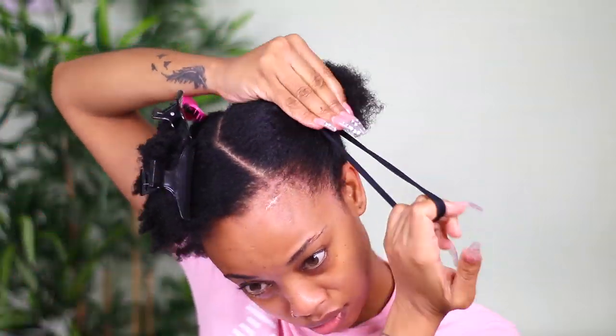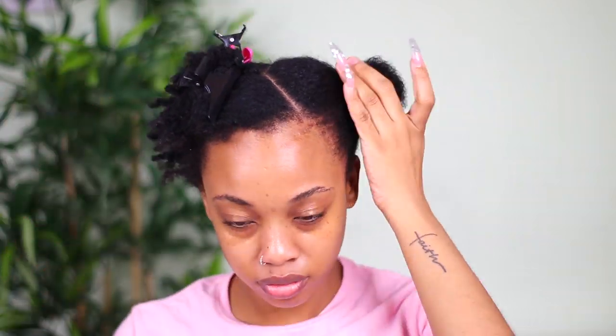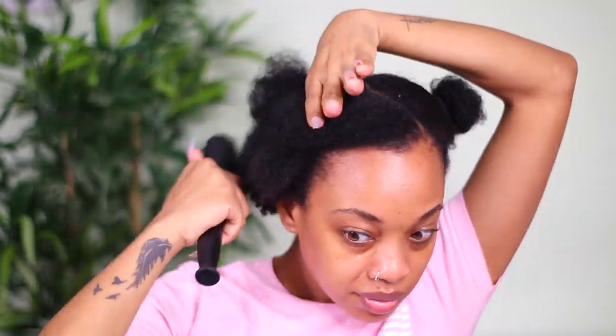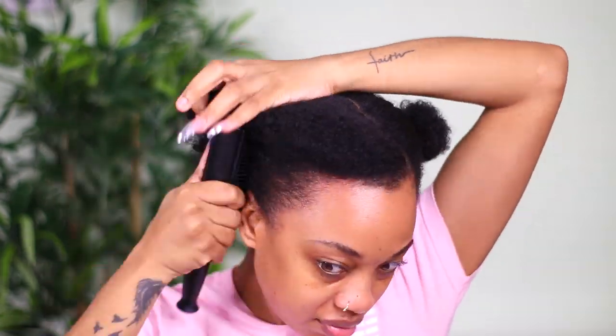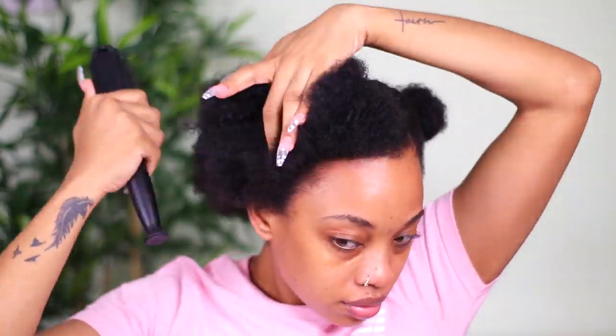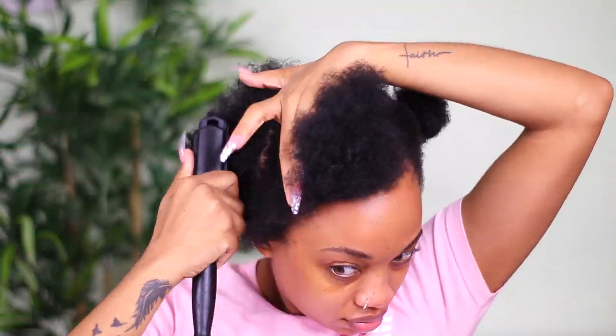And after getting the curls out, I'm gonna put that in a scrunchie or a hair tie, and I'm going to leave that and move on to the other section. So our hair is parted in two and I'm good with it. You can have yours straight down the middle, or if you want, add extra things with the parting. And guys, the trick is if you can do straight down the middle, just do some zigzags. No one can tell you that that's not how it's supposed to look. You just do it and rock it.